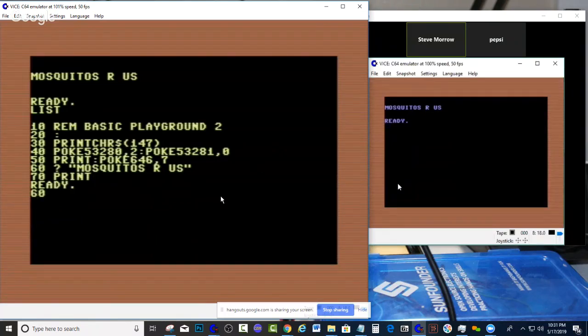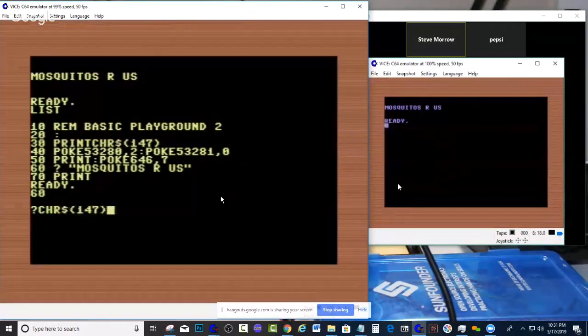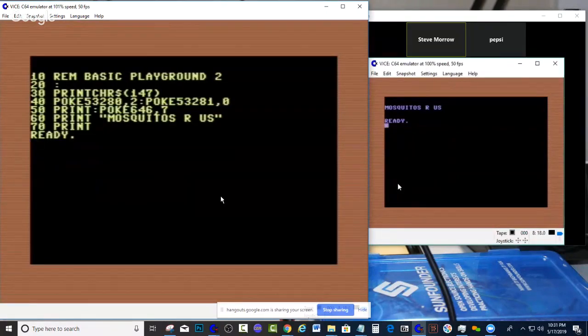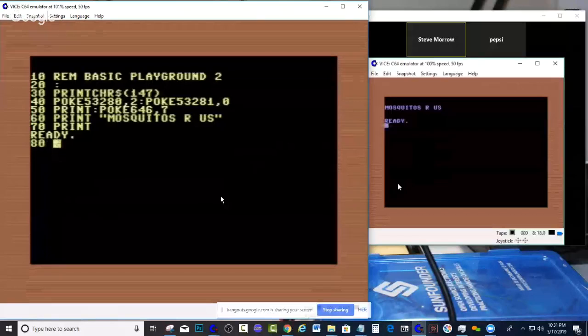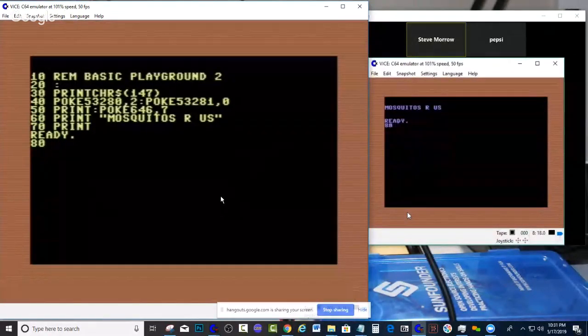Okay, so we're going to move on to the program now. We're going to start having some fun with it here. And I'm going to introduce something called an input statement. So I'm just going to clear my screen here to make it a little bit easier to see what's going on. Okay, so now we're going to go to line 80. You can list your program, or you can just type in 80. Yep, you got the hang of it.